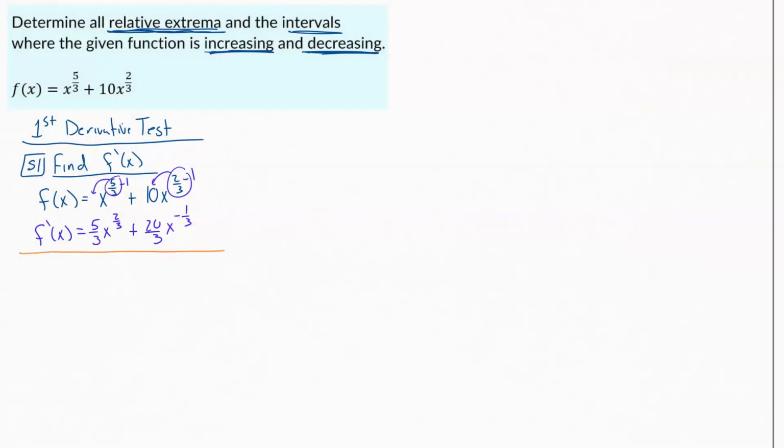Now, step 2 of the process is we need to go find critical values. Critical values occur when two things happen. The first one most everybody remembers: they occur when our derivative equals 0. The other place they can occur is when our derivative is undefined. One of the common places to see that is when you get division by 0. So if you've got a fraction in your problem, you really have to concern yourself with, do I have the situation where I could get division by 0?